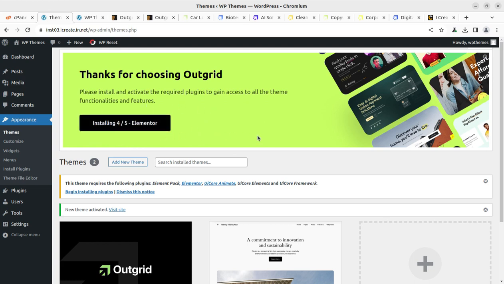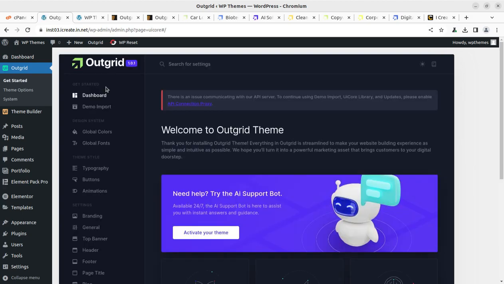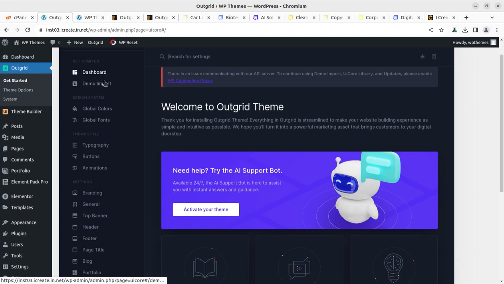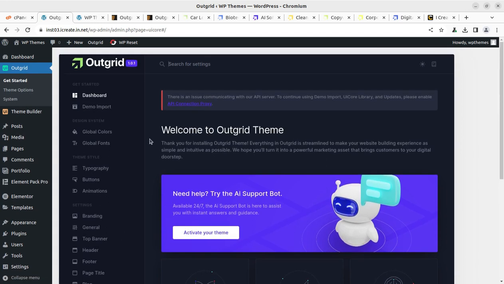So it is a very simple and easy to use interface, and I can see Elementor is being installed now, and this theme requires the following plugins. Okay, so this is the same thing I believe, and Elementor Pack is now being activated, and all plugins have been installed and activated successfully. Really it was very easy, and yes, we are here. And now the next thing is the dashboard that we are here, and it automatically came. I did not even click where we have to go next.